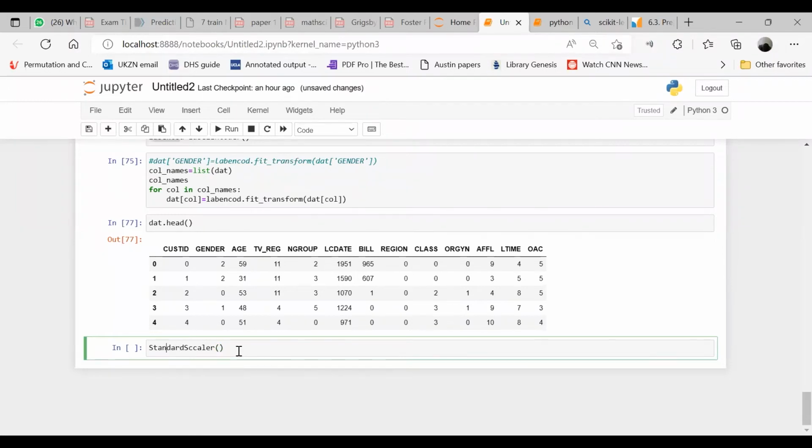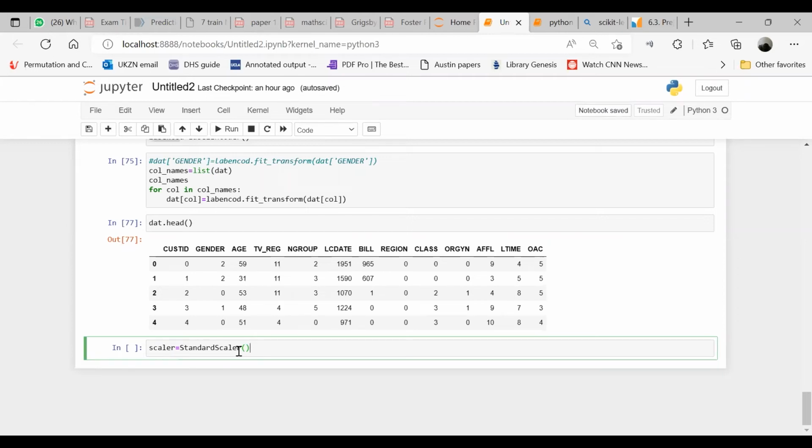So let's say I define my scaler, a StandardScaler. What does a StandardScaler do? It converts that variable to have a mean of 0 and standard deviation of 1.